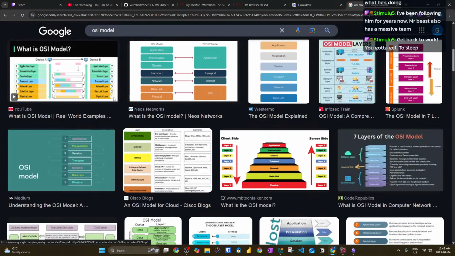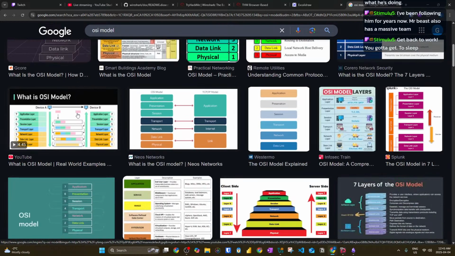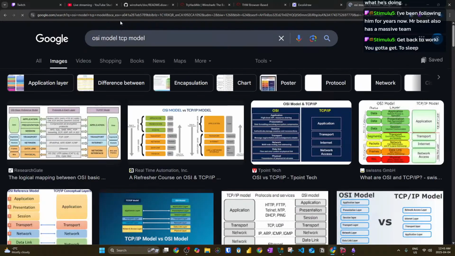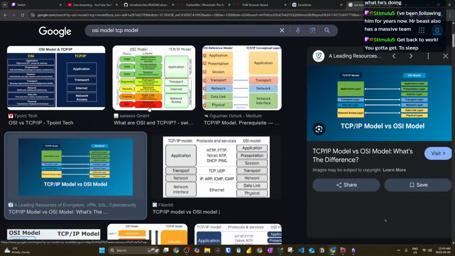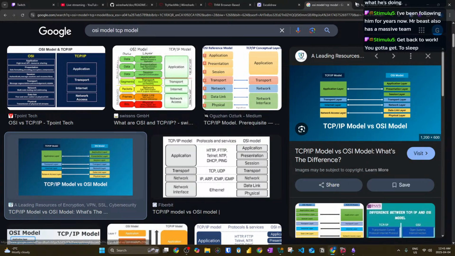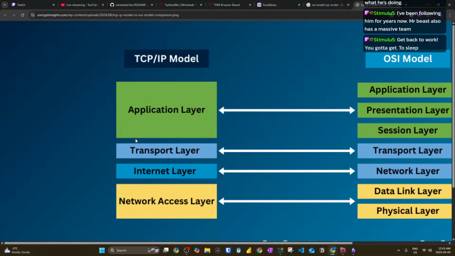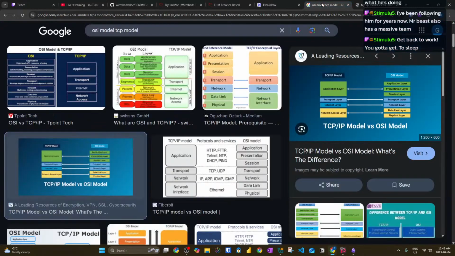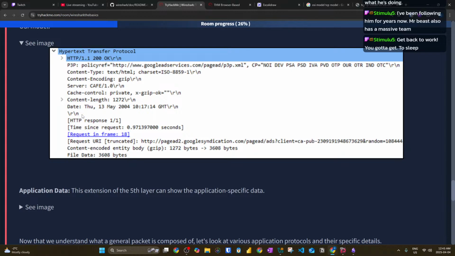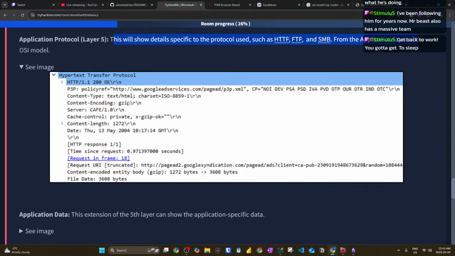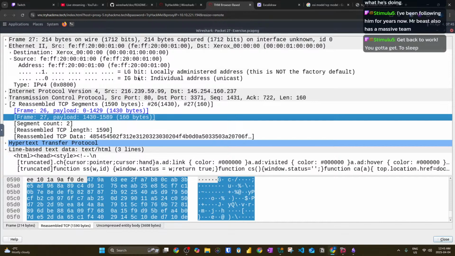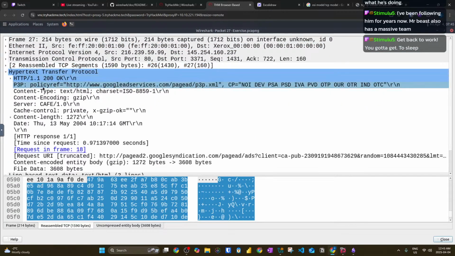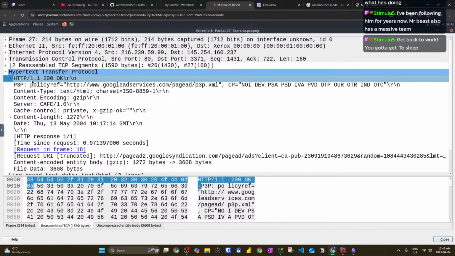I think the OSI model, TCP model thing. So what they are talking about here, I think I will bring both so it's easy for people to understand. Application layer: this part of the model is where HTTP, FTP, all those videos you are seeing, all those happen. So that's what it's talking about, HTTP. And if we see here, you will get a lot more information. When we go, let's say here, HTTP 1, okay, you see this in Burp Suite all the time, right?